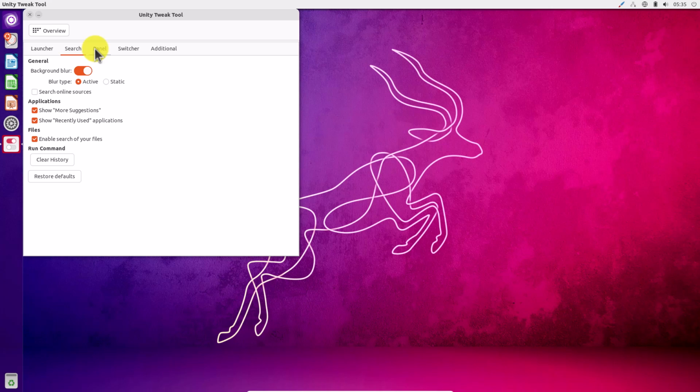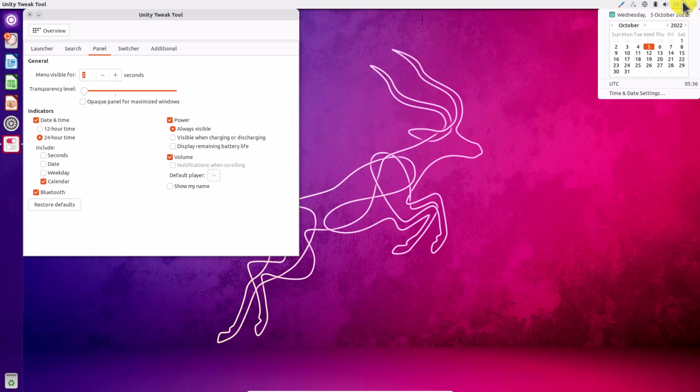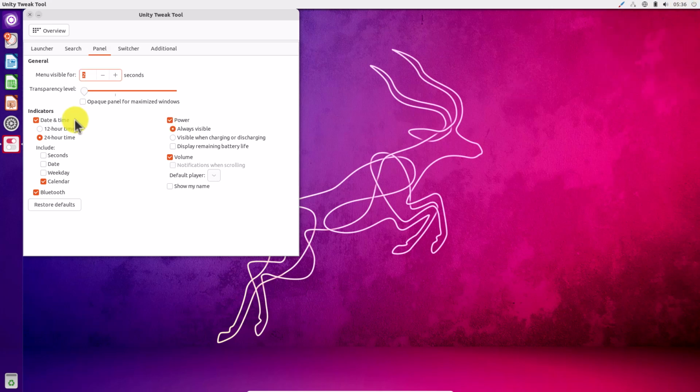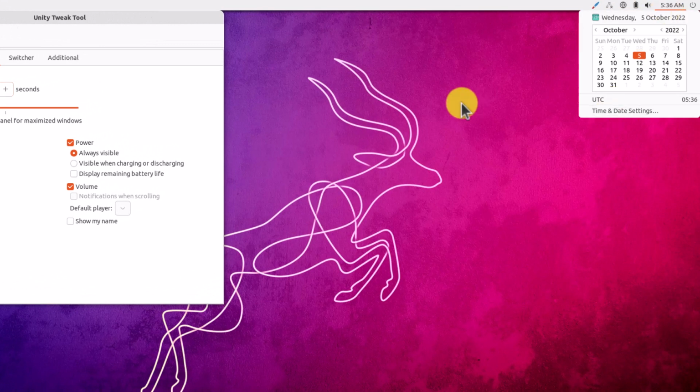Okay, so that's cool. And also you can enable search for your files, and you can clear history from the dash, right? Now talking about the panel, this is the upper panel, very sleek panel. Here for date and time you can either use 24-hour or 12-hour format. Currently it is default in the 24-hour format, so suppose I switch to 12 hours, you can see the AM or PM, right?